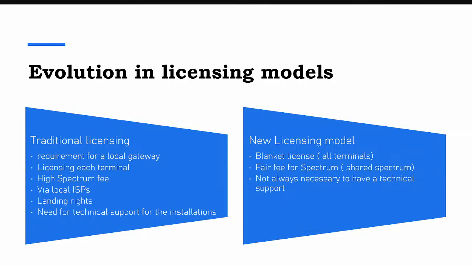So we quickly had to adapt to a new licensing regime, including some of the best practice across the world, including embracing blanket licensing, a review of spectrum fees, and also this new constellation came with a new way of approaching the market, where people will have to install their own terminals without necessarily a local person to support. So these are new things that we looked into when we are approaching this new constellation.